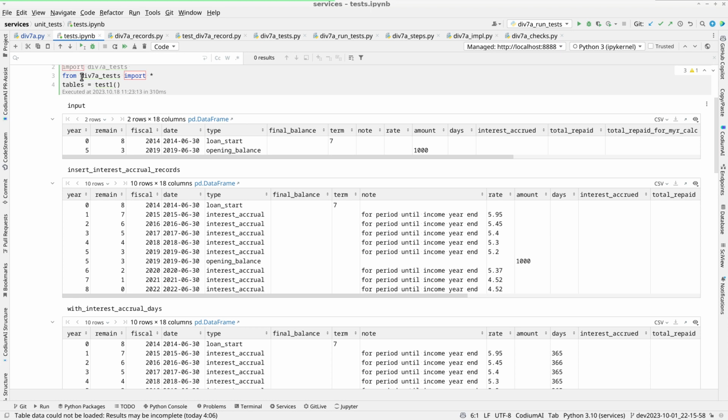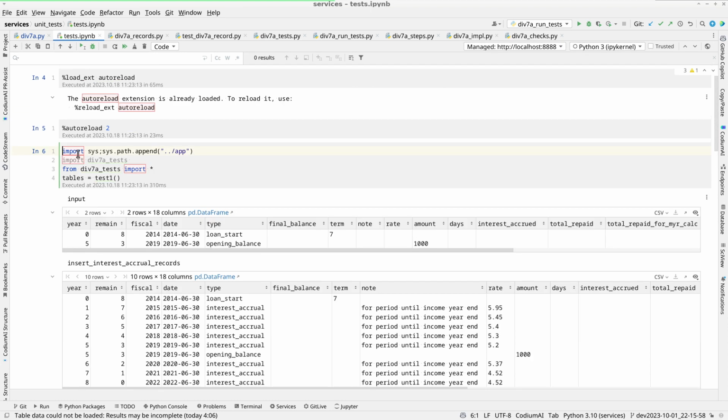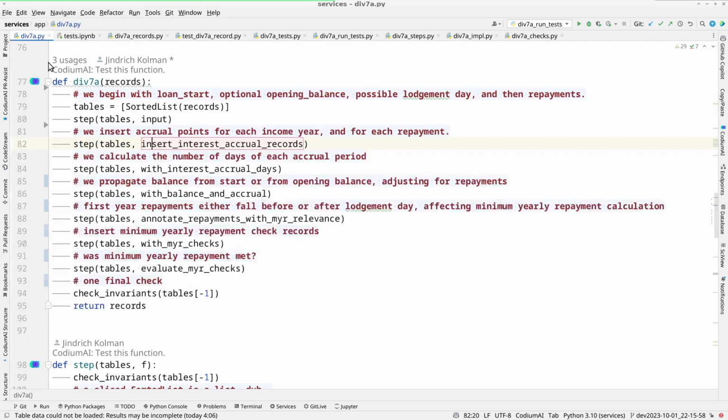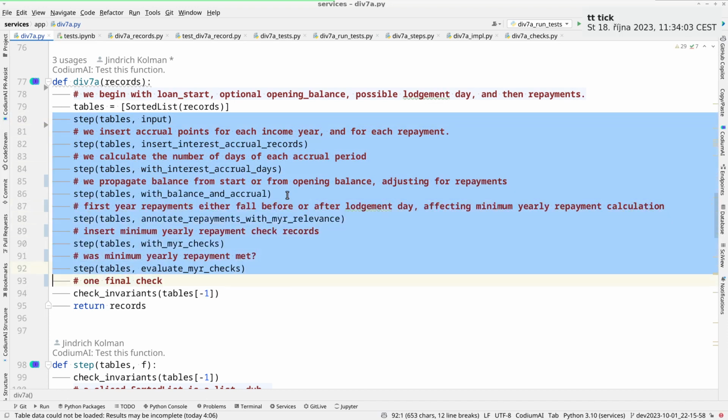So this is an interactive Jupyter notebook, and I'm calling div7a calculation on some test input data, and it's going through these steps.